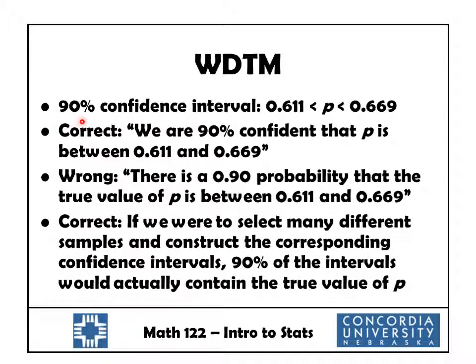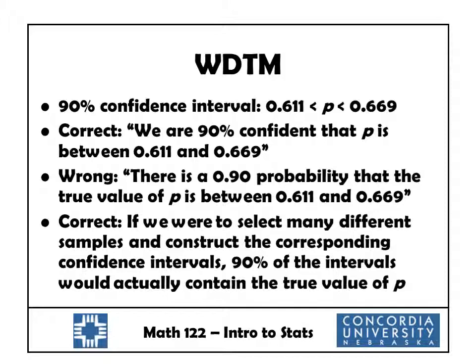Now, with all of these confidence intervals, we first had to choose a confidence level, which was typically 90%, 95, or 99%. And so one thing we talked about is, what does that confidence level mean? And so a correct interpretation of a 90% confidence level is to say that we are 90% confident that P is somewhere between those two numbers. It'd be wrong to say that there's a 0.9 probability that the true value of P is somewhere between those two numbers. And that's because P is either between these two numbers or it's not. Remember, probability is an average in the long run. Once we have two numbers here, there is no long run. P is either in there or it's not.